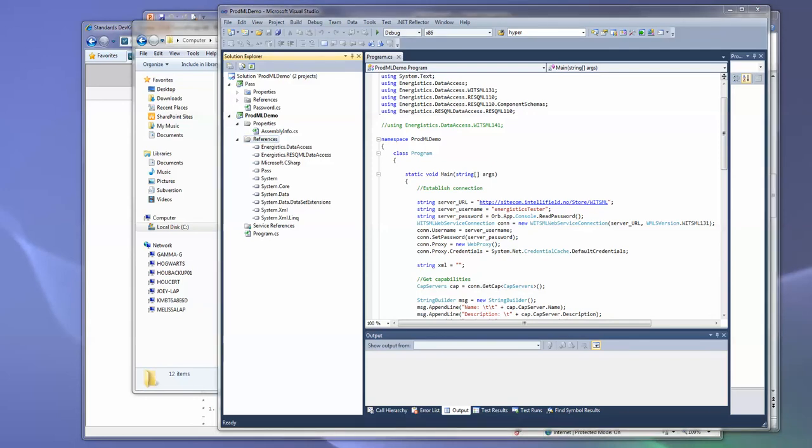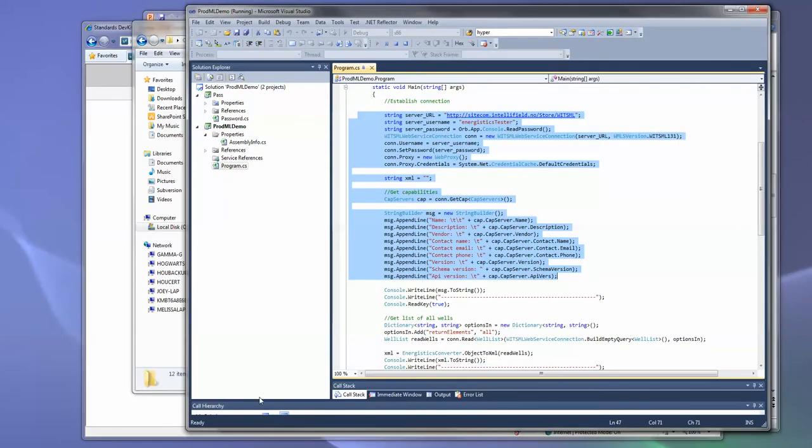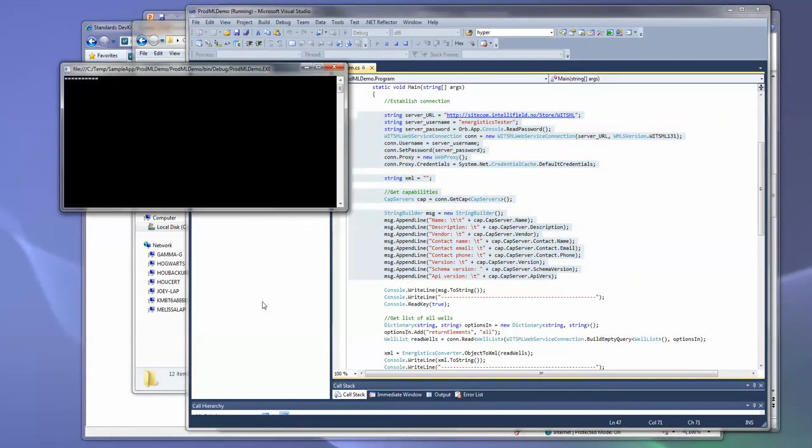This demo has three parts. The first part lets us connect to a WITSML 1.3.1 server using ID and password credentials and lets that server tell us a little about itself: its name, description, vendor, and even schema and API version supported. After entering my password and hitting enter, we wait for the server to respond with the information we requested.